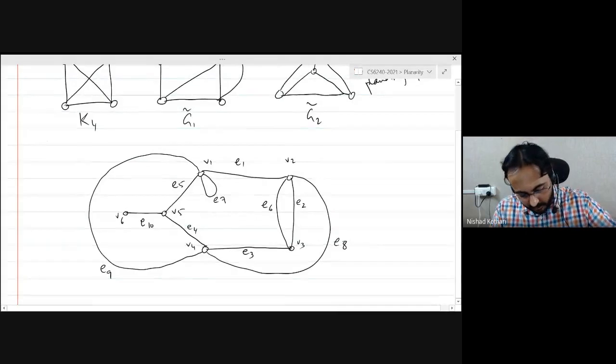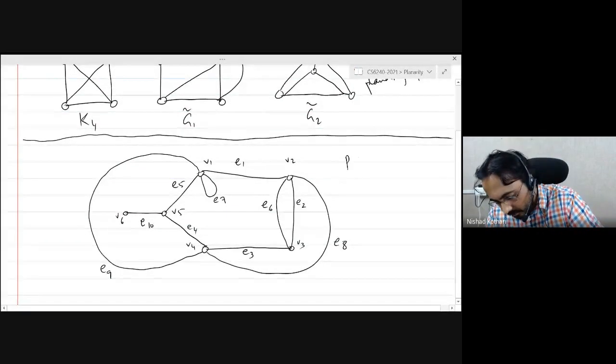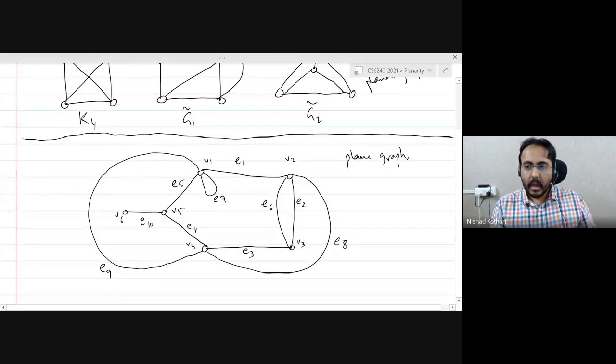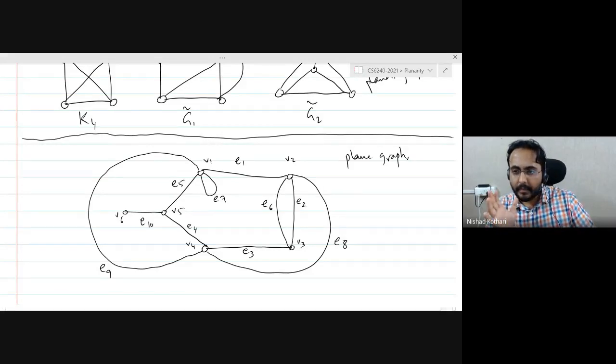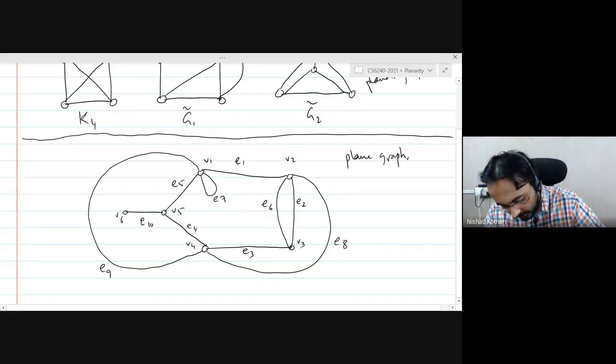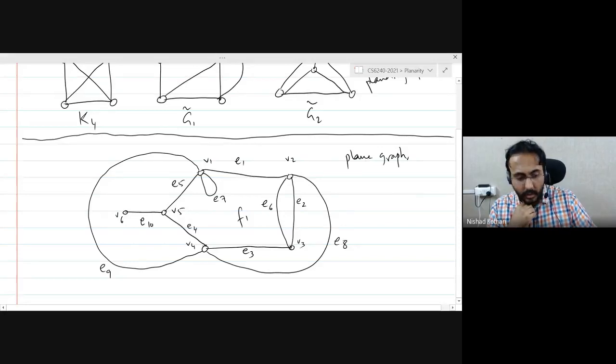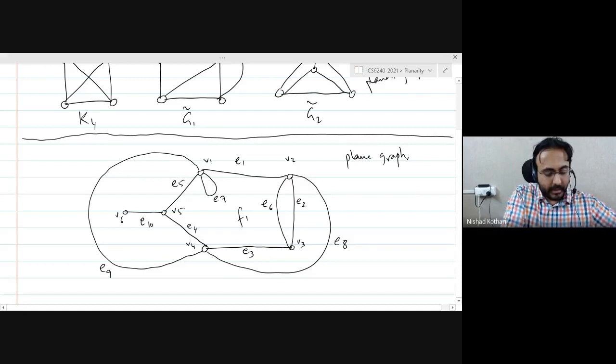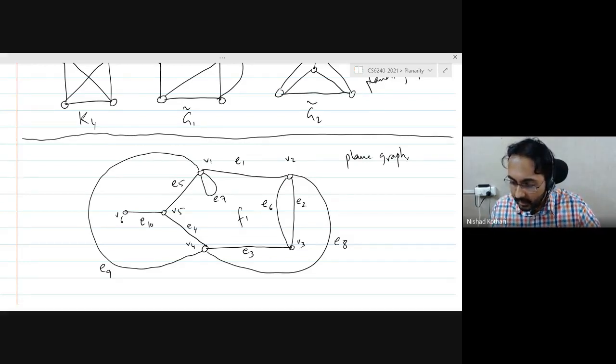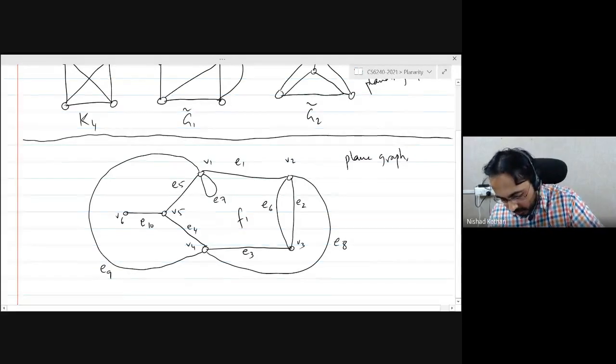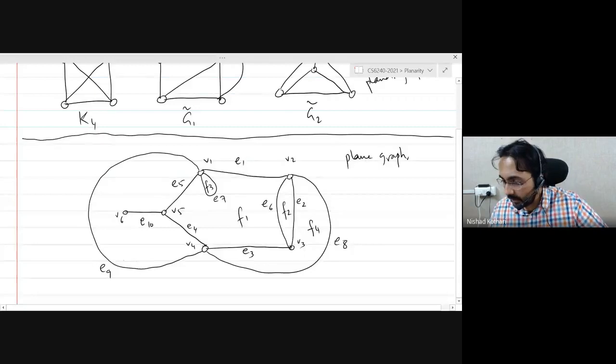All right, so if you look at this planar graph or plane graph, you can see that this plane graph partitions the rest of the plane into a bunch of regions, right? One region, for example, is the region that you see here. Let me just call it F1. Okay, this is one region. Let me just label all the regions so that you will get the idea, and then I will put down the formal definition. So you have F1, you've got F2, there is a region F3, there is a region here F4, and there is a region F5 here, and there is the outside region F6.